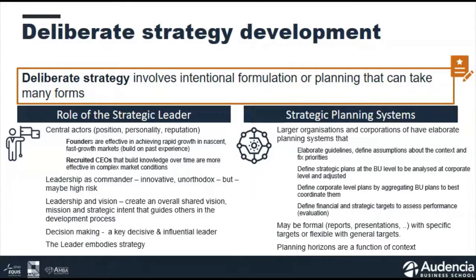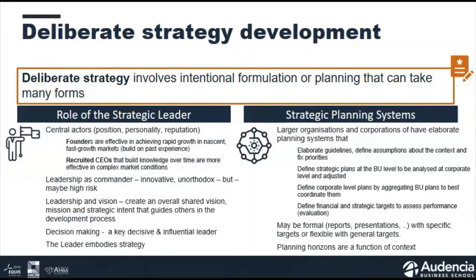And lastly, these strategic planning systems will fix a planning horizon. Our strategic plan should be maybe a 3-year plan or a 5-year plan, or if the context is very uncertain, well, maybe we're looking at a 2-year plan or a 1-year plan. Planning horizons are a function of context. We can't say, oh, every company needs a 3-year strategic plan. Well, no, I'm sorry, that's not possible in highly turbulent industries and businesses.